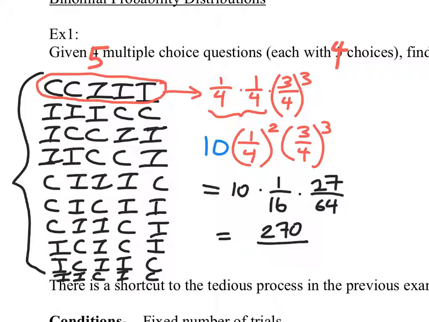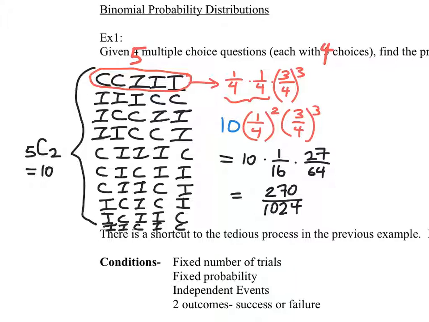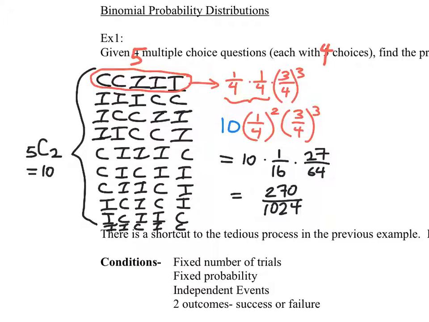No, 1,000. Off by a factor of 2. All right, so something in the neighborhood of roughly 30%. So not too good, but then again, it wasn't really an ambitious goal, right? To get only 2 questions correct out of 5 available.